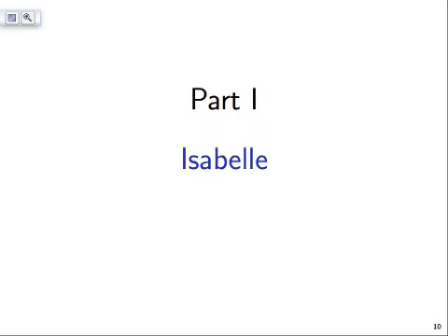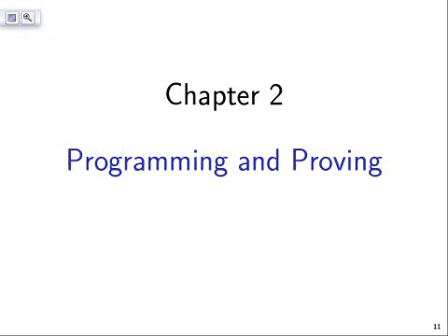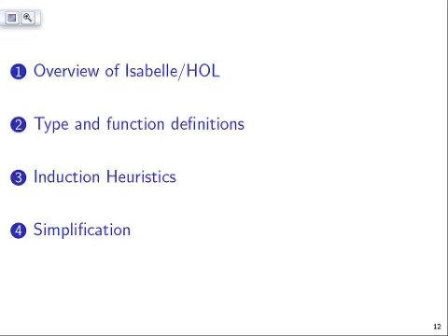Okay, in that case, let's just get started because we don't have that much time and we have a lot of material to cover. So let me briefly introduce you to the basics of Isabelle. We start with a chapter I've called Programming and Proving because it's a combination of writing little programs and writing little proofs. And we'll start with an overview of the system.